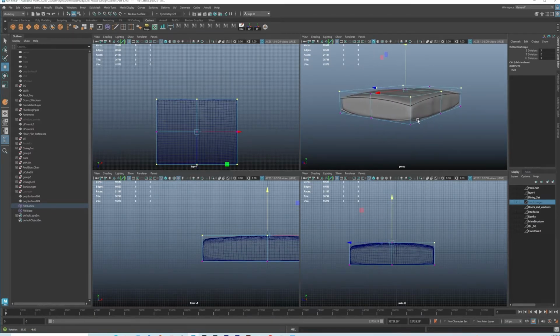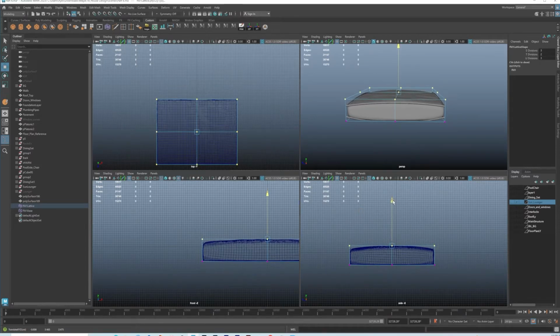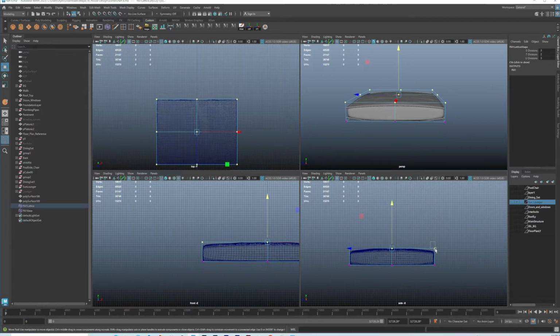No, let me see. First, let us just make it like this. Okay, and grab this one, increase it a little bit.